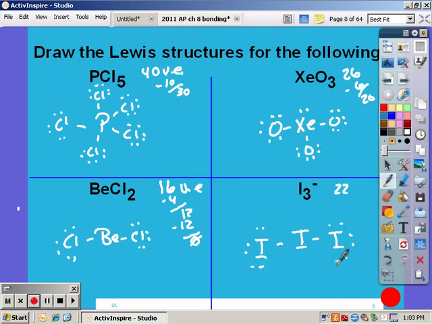Finally, for I3 negative, we have our three iodines attached and then three lone pairs on each iodine. So when you have extra electrons, stick them on the central atom, assuming the central atom can hold more than eight electrons.